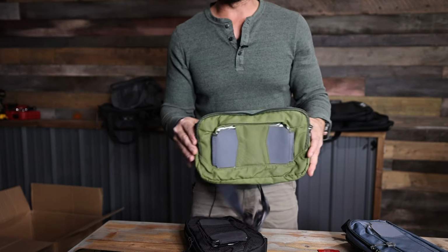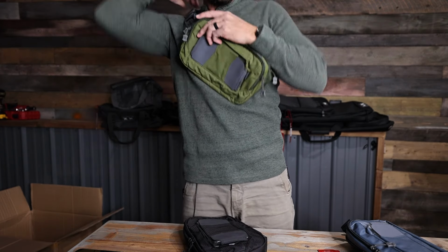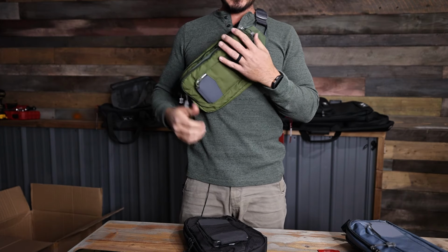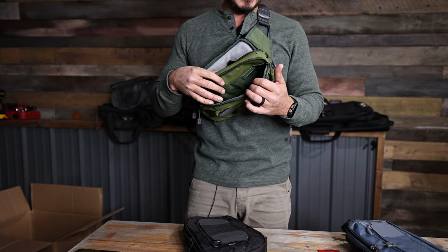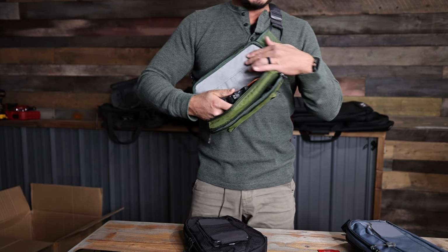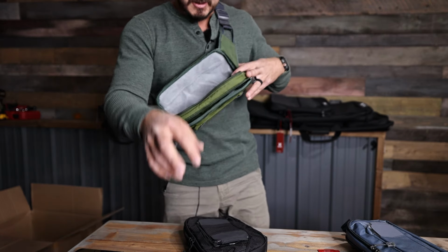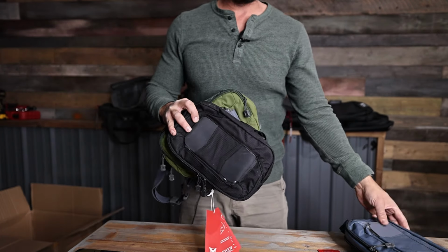And then they got a really, really little guy. This is more of a fanny pack style, though you can wear it as a sling style. Sorry, I was probably messing with my mic. You can use it as a sling style, though I would actually go this way if you want. It has a lot of specialized features here with cell phone pouches and interior organization. There's a lot of features stuffed into this little fanny pack. And also Velcro lines, so it'll work with your Velcro type stuff as well. There's a Glock 19 in here. It'll even fit this Glock 34, so pretty big boy. It will still fit in there if it needs to. This comes in a variety of colors, and this is a green one, pretty cool. They got black, they got blue.